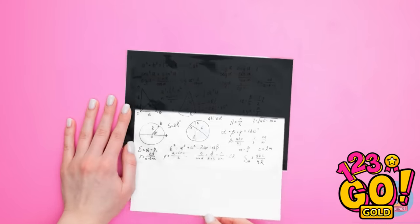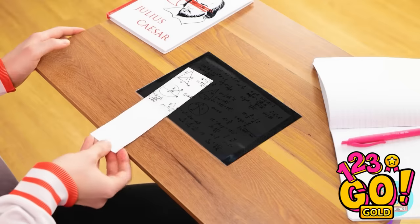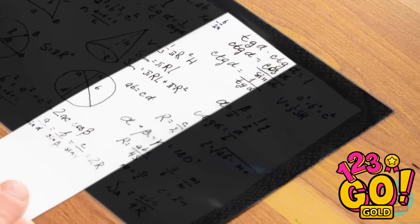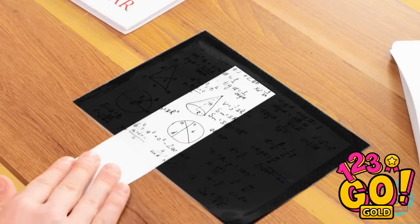Then take the paper out of the sleeve. Here, have at it. Thank you. But I can't see anything. Not yet. What? Oh! I just slide it around in there. Now I can see everything I need. I feel like a secret spy or something. This is seriously genius! I'm gonna ace this test now. Thank you. Let's see. Awesome!